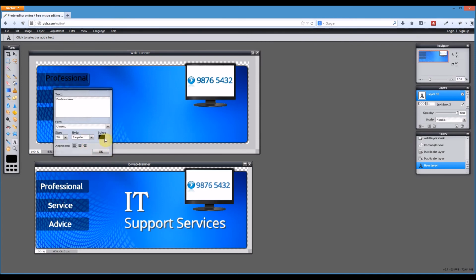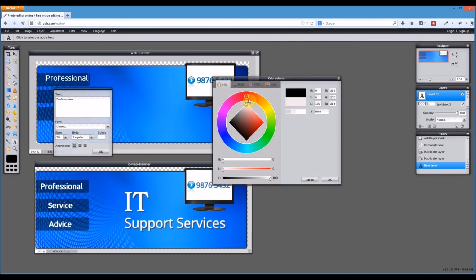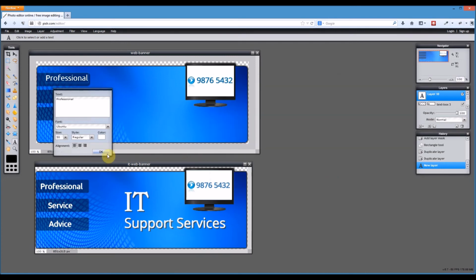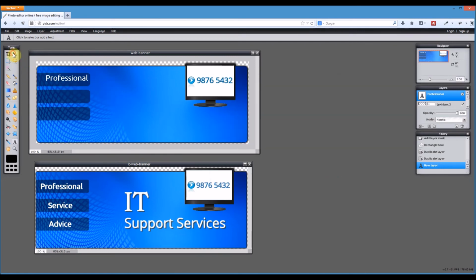Yep. Change the color to white. Press OK, and then we can position it how we want to within the box. Let's try and get it kind of centered in that box. And that's pretty good there.